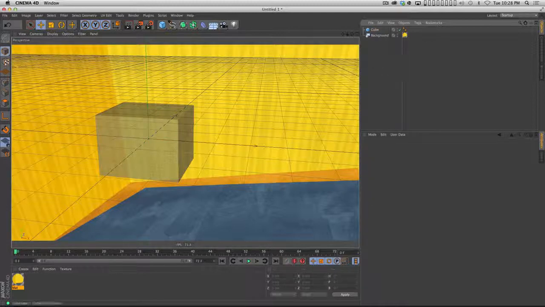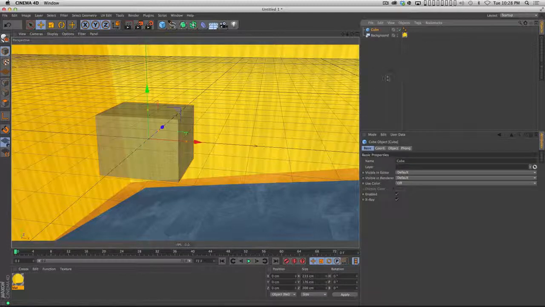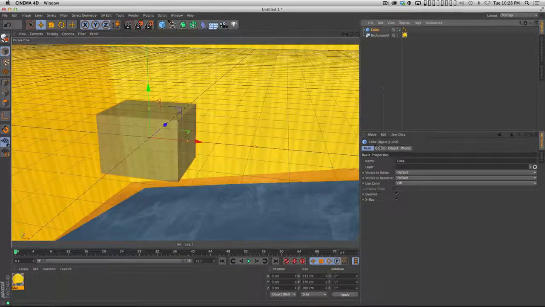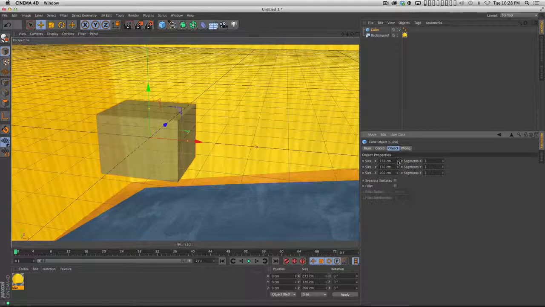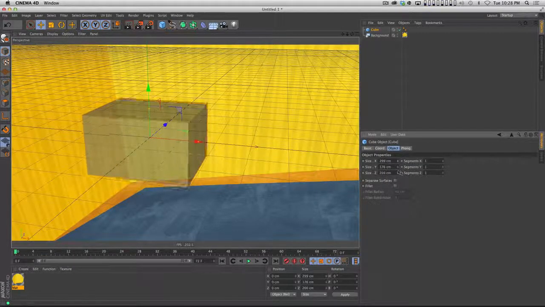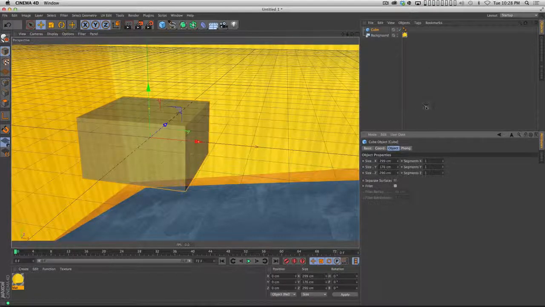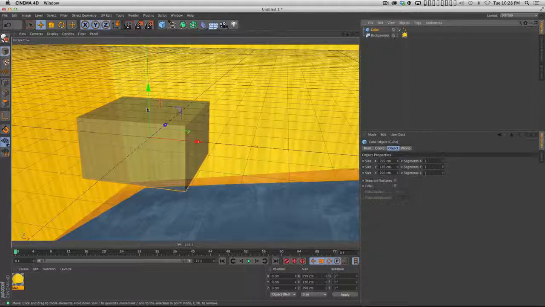Really, all you need to know, if you're unfamiliar with Cinema 4D, is that some objects are called parametric objects. That means you can click on them and get this nice little object tab, which lets you easily stretch them out and do neat things like round out the edges. We don't care about any of that right now. What we want to do is be able to pick this corner here and move it around, and then pick this corner and move it around. To do that, you have to turn this into a polygon object. Here's the button right here, it does it.